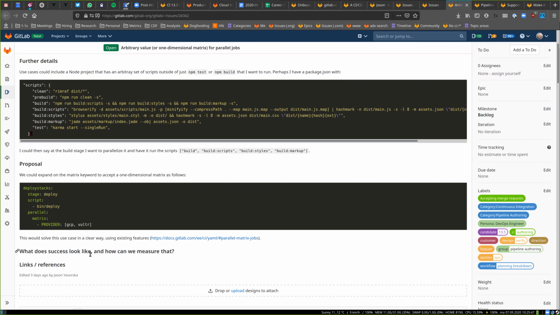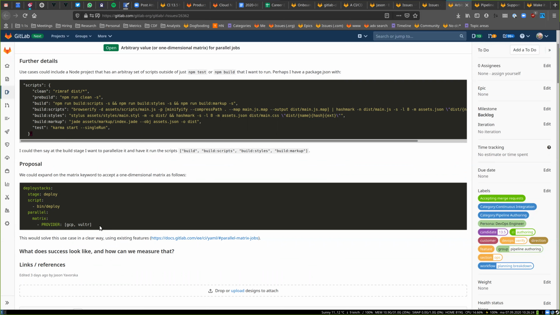Yes, the parallel keyword itself was designed explicitly for that use case, and really the main one that I think people use it for is tests. If you've got 10,000 tests, and you have those two variables, and you split it up into 10 jobs, well, those are the numerator and denominator of a fraction. So each one of those knows that it can do 1/10 of the tests. You can set up the first one to take the first 100, the next one to take the second 100, and you can write that in your script, and then you can parallelize your tests that way, and that's what it was written for.